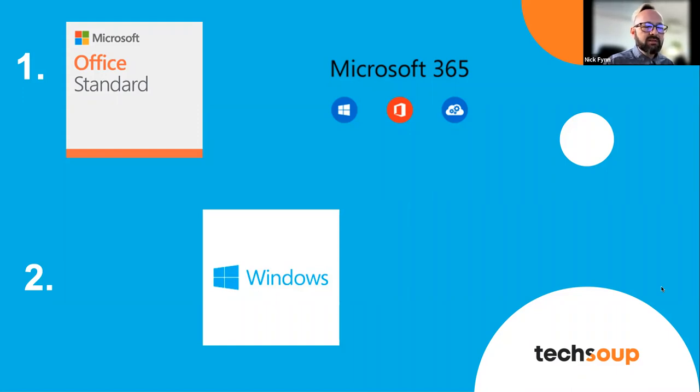Office Standard is what we call an on-premises product, meaning it's installed on a local computer and used on that local computer. Even if the entire internet were to collapse, Office Standard would run on your local computer with no problem. The most recent version Microsoft released is Office Standard 2019 — that is the contemporary version. Even though it says 2019, don't think of it as outdated in any way; it is the modern version of Microsoft Office on-premises, and for lots of nonprofits, especially smaller ones with more modest budgets, that is the direction they choose to go.